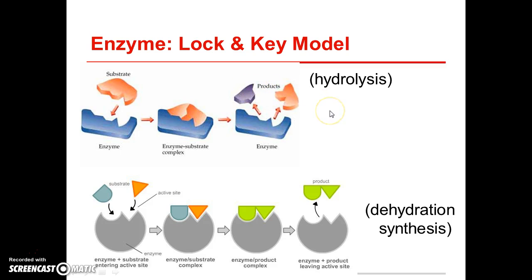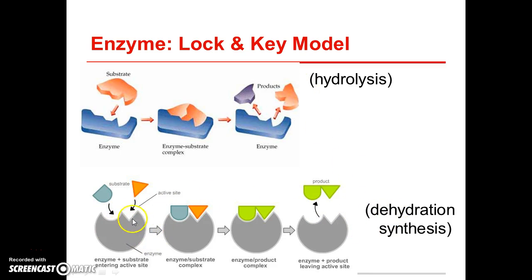So we could be talking about any of the macromolecules, fats, proteins, nucleic acids, or carbohydrates, and this is how the monomers form. This is when we take in food in the polymer form. That's our food. We break it apart so that we can remake it with dehydration synthesis, so that we can actually make the products that our body needs. So the enzyme lock and key model can work for hydrolysis, and it can also work for dehydration synthesis.